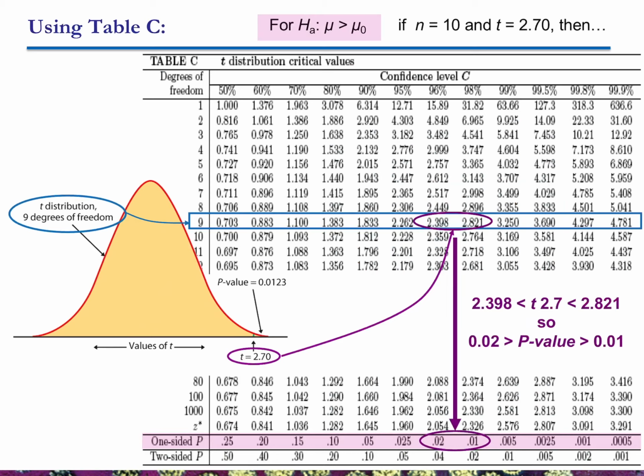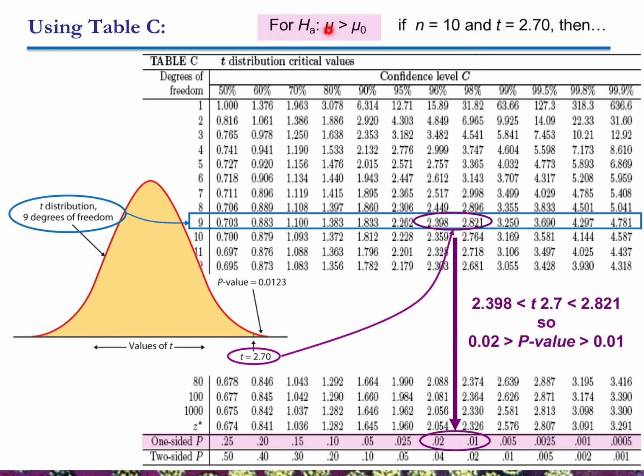So this is table C. Table C is a little bit busy. There's a lot going on. But whereas, as I said before, we used the top row, the confidence level, to figure out a z-score down here and then a corresponding p-value, now we're going to be using these numbers in the middle. These are values of t, so test statistics.